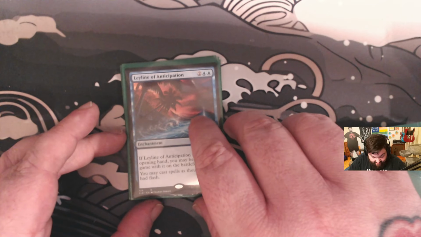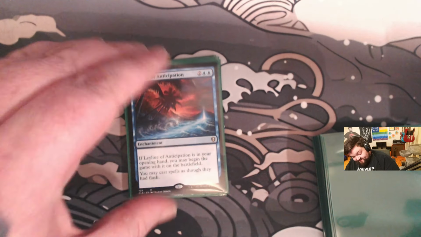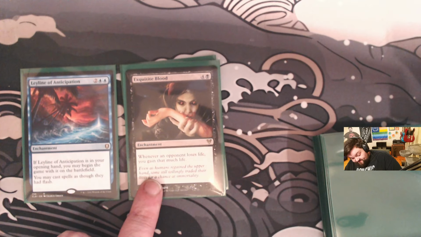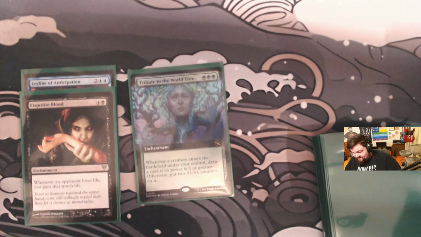We have a Ley Line of Anticipation. If it's in your opening hand, you can put it on the battlefield. So this is not for this deck. This is for my fairy deck, I believe. This might even also be for my fairy deck, actually. I don't think this is for the elf deck. I might be sleeving wrong. I forgot that not all these get a sleeve. Hold on, I'm going to fix this.